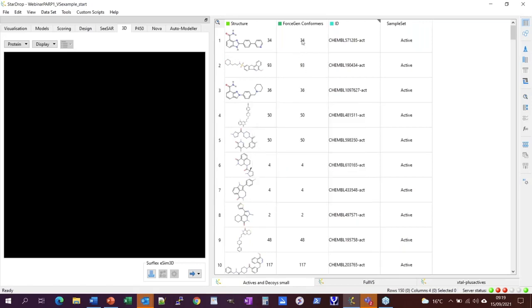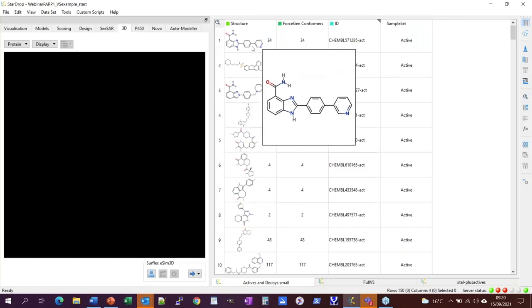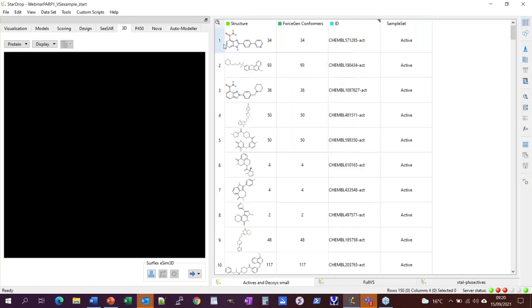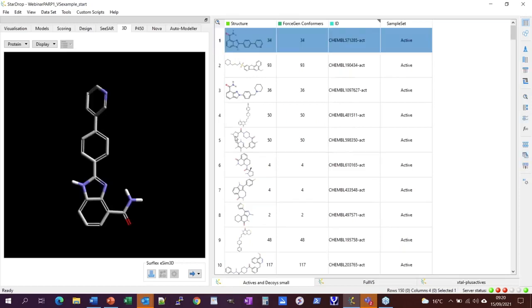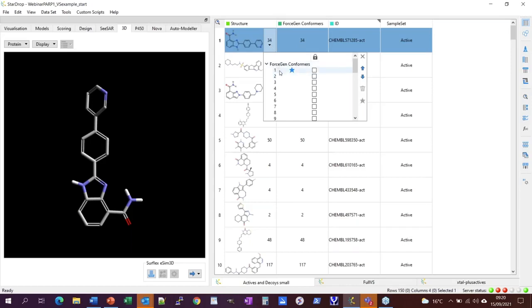And so what I've done here is that I've actually generated the conformations of molecules beforehand. And if I show you with this particular row, if I highlight it, it pops it into our 3D window here, and I can look at the 34 conformations that have been generated for this particular molecule simply by clicking and going down and surveying.